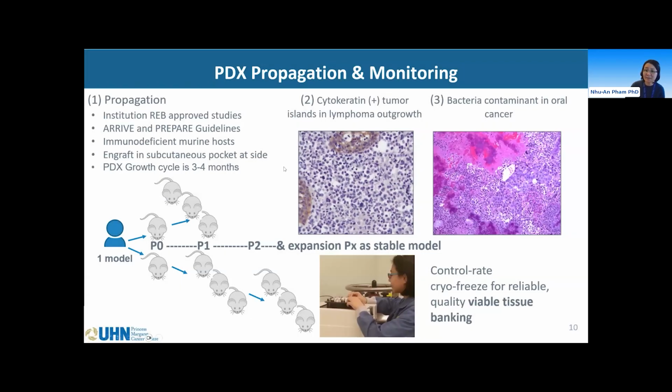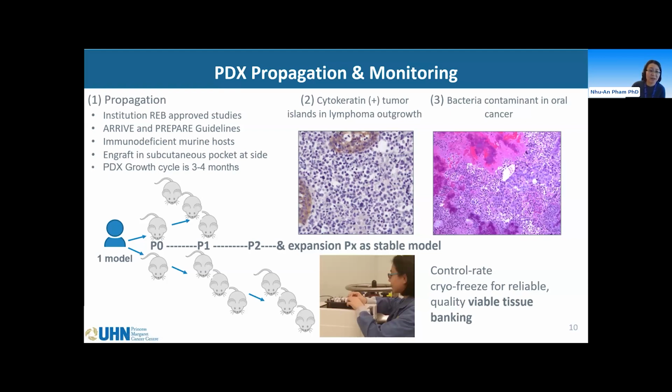The PDX method itself is quite resource intensive with prolonged time to establish a stable model. The methodology for PDX establishment requires a highly skilled technician for surgical methods and to monitor and administer test agents. And most of them, if it's targeted therapy, would be oral gavage. So the growth cycle demonstrated here from patient to the first implant tends to take anywhere between 2 months to 6 months.